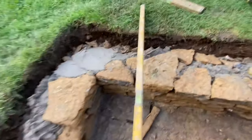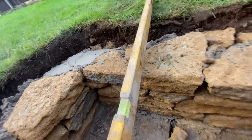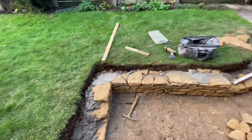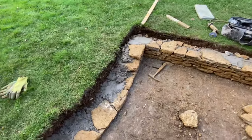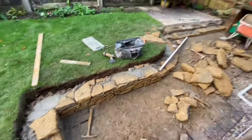Well, what is it? It's about... Ah, yeah, so it's about that. So probably a centimetre. It's not going to be far off, actually. So I might just take a bit more precaution on this bit and actually work out a level, because I really want them tops to be flush with the grass. But no, all going good.